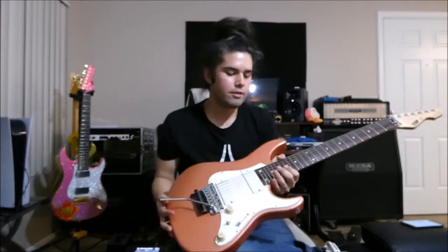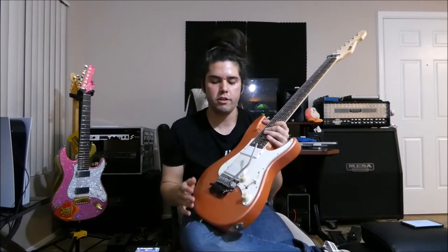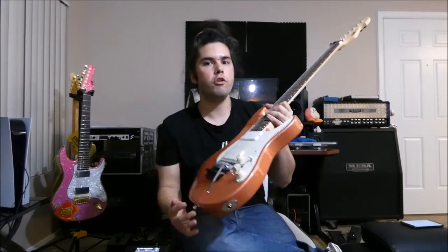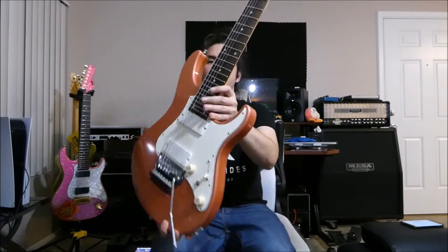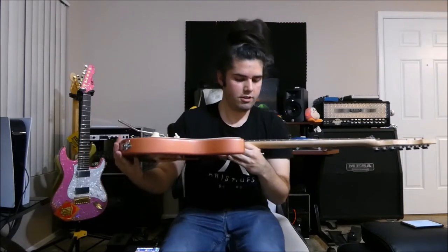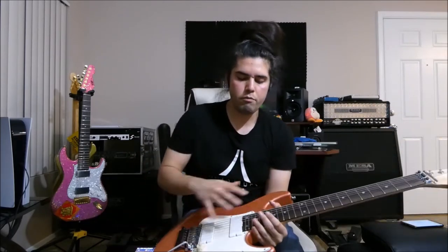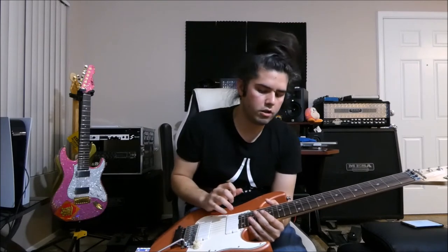Hence the name, right? Of course, we have an original Floyd Rose. If you know how to set these up, you're not going to have any issues with tuning. They're pretty reliable. Going on with the rosewood fretboard, very nice. What I like about these, if you look really close, you could see grains. They're not cracks. They're just these really nice grains that make the fretboard look very nice and give it more of a classier aesthetic with this whole guitar. This thing just screams classiness, but you know, it's definitely a fire breather.